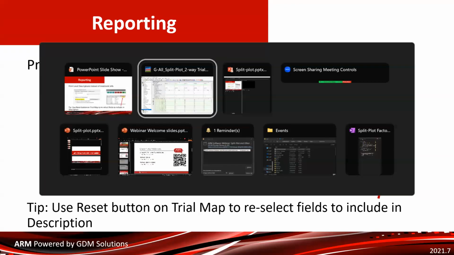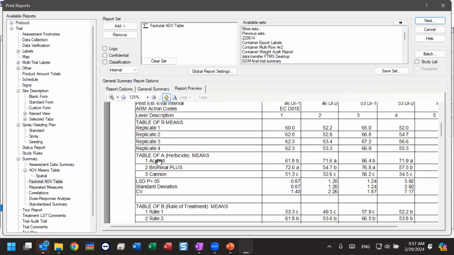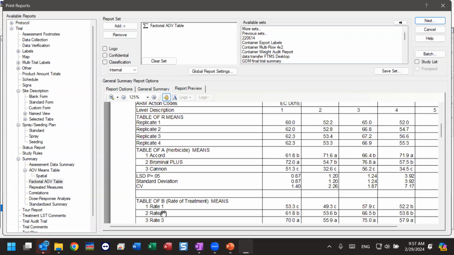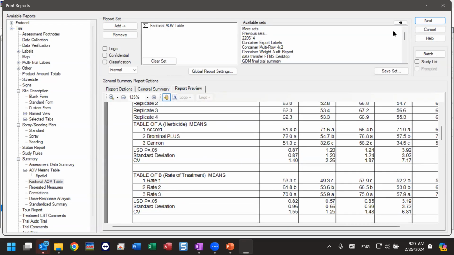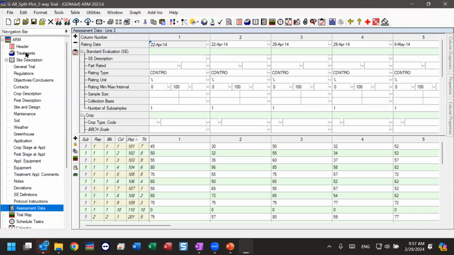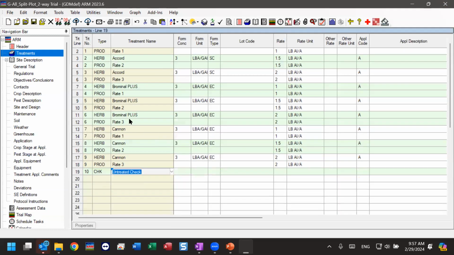So if I go back to ARM here, that's what's getting used, that piece of information there, which doesn't necessarily have to be what's in that treatment list. In my case, in this one, it's pretty straightforward. There's not a lot of information, but sometimes it's maybe overkill what all is there.